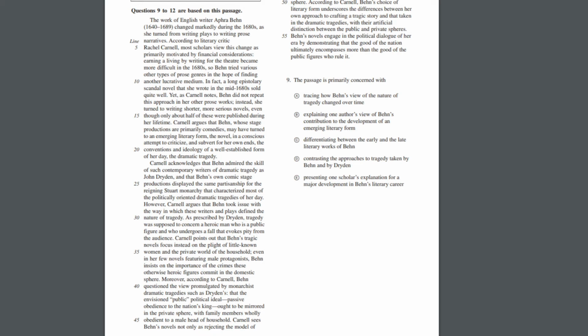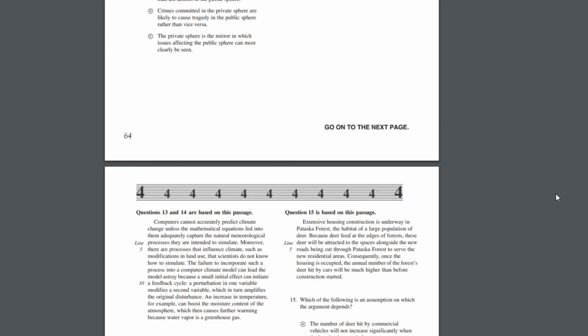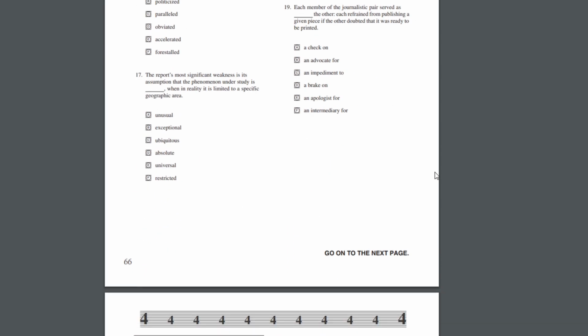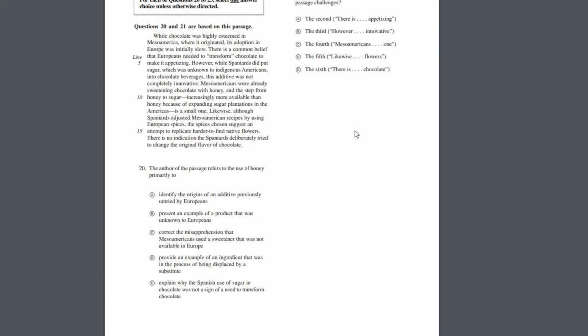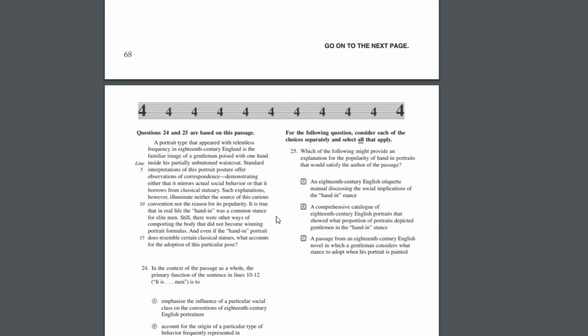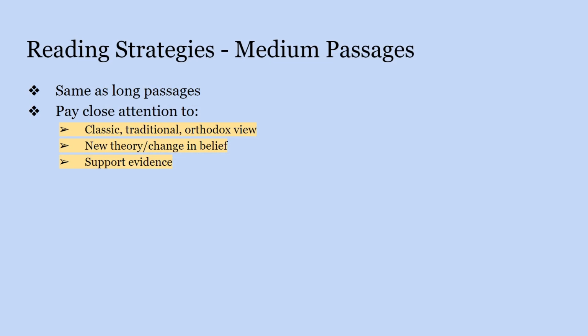So moving on from the longer passages, which you can anticipate maybe seeing one, you'll see that the next couple passages, so here we have a medium passage with 2 questions associated, and then a smaller passage with 1 question associated. There's the sentence equivalence, and then another medium, another medium, another medium. So let's go ahead and look at some strategies for medium style passages.